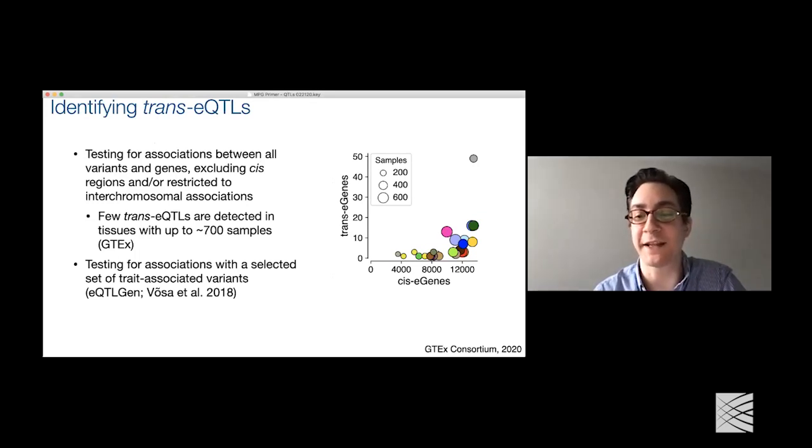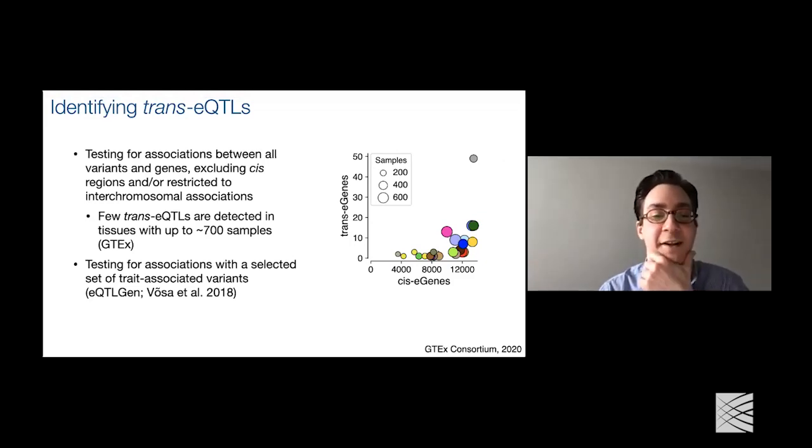So there's a slight indication that this starts to grow for the two tissues highlighted here, thyroid and skeletal muscle, which are some of the tissues with the largest sample sizes. But it's difficult to extrapolate from this how far we'll really need to go to detect these effects. And there are other confounders that we're just starting to explore. Many of these trans QTLs could actually be driven by cellular composition effects. So this is definitely something that's still being worked on, and hopefully as larger scale studies get done, we'll learn a lot more about these and be able to discover a lot more of these effects.